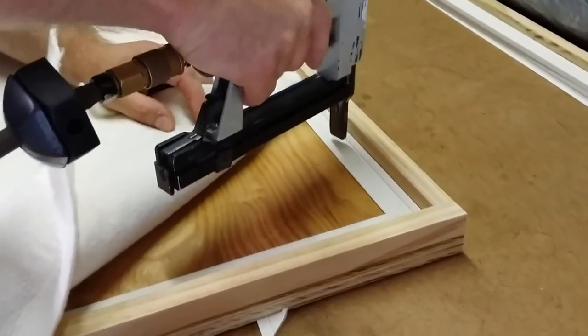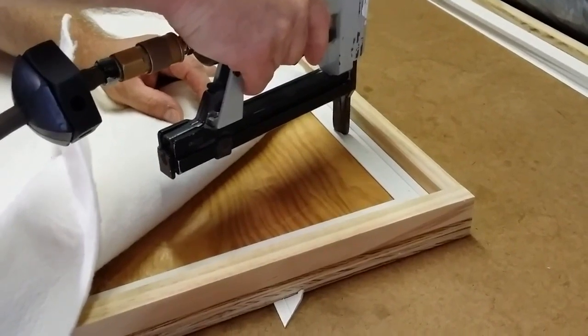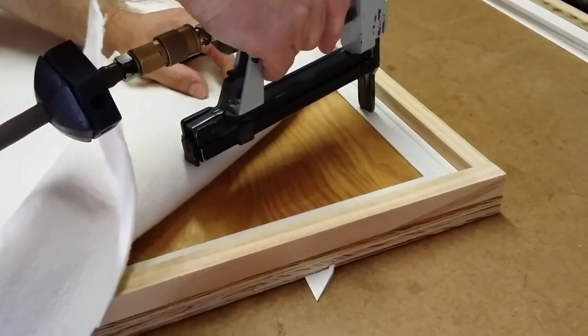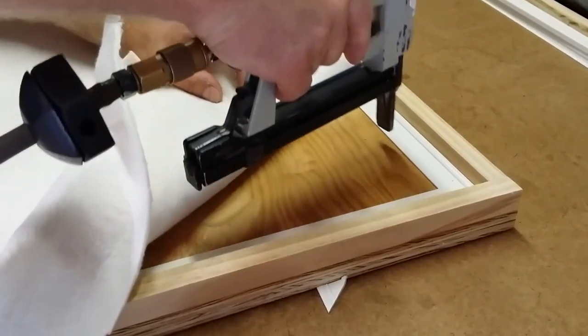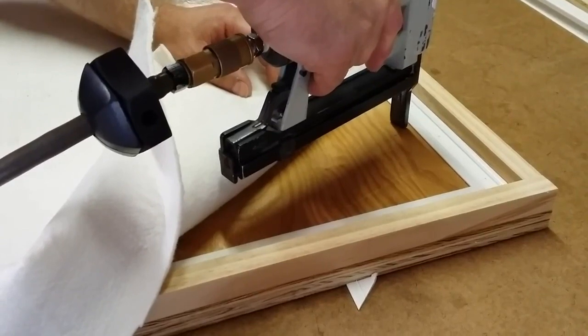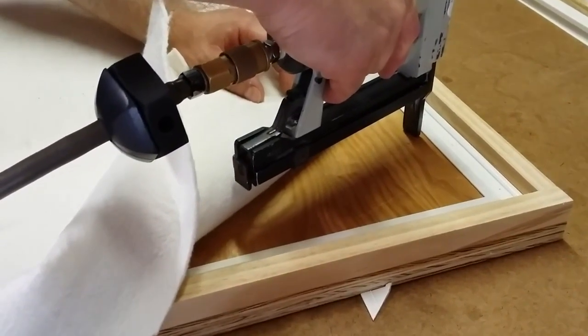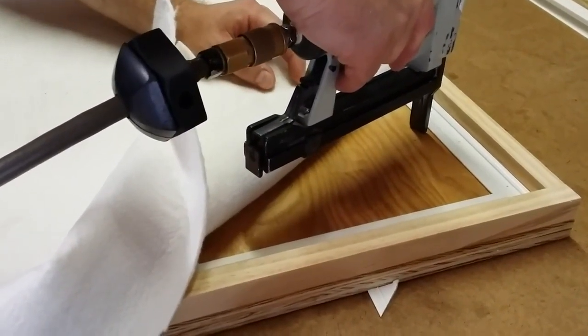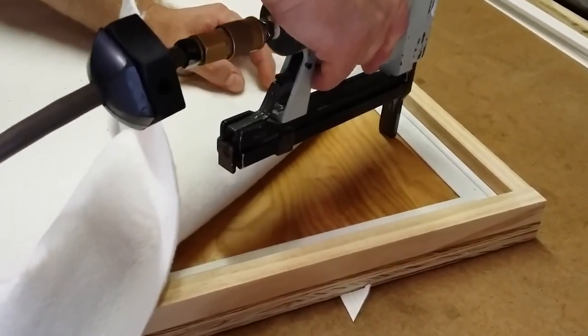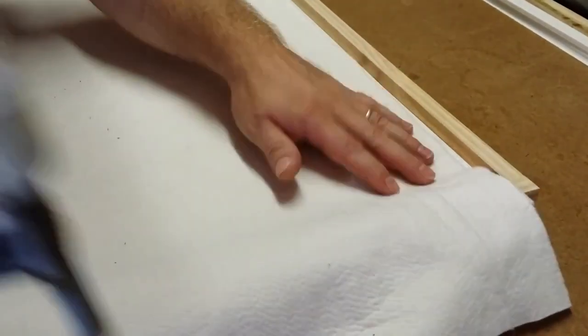You don't want to staple it on the track because it's going to be very difficult for you to take it off if you need to restretch it. So I advise that you staple it behind it. It's much easier to pull out the staple, okay, without ruining your wall or ruining the padding. So here we go.